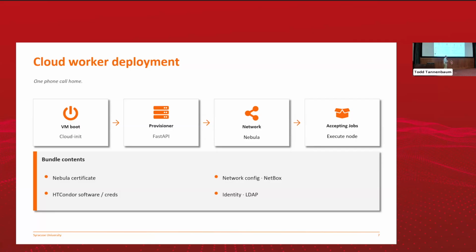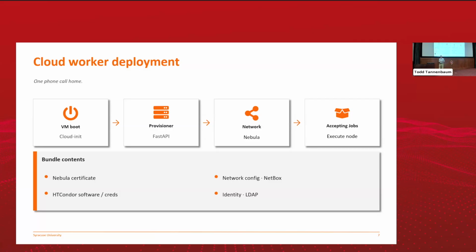Talk to this provisioner. This provisioner says, hey, you're a new virtual machine. I need a little bit of information from you. I need your public IP address if you've got one. You don't necessarily need to have one, but if you've got it, I need it. And next is, here's another cert. I need you to connect to my overlay network. I need you to connect to this network that logically puts you on the same plane as all my other machines on-prem.